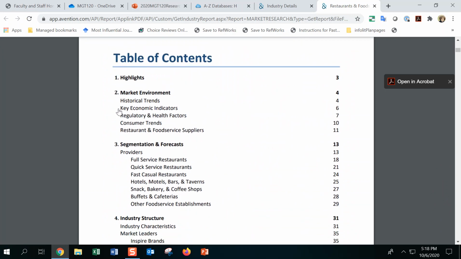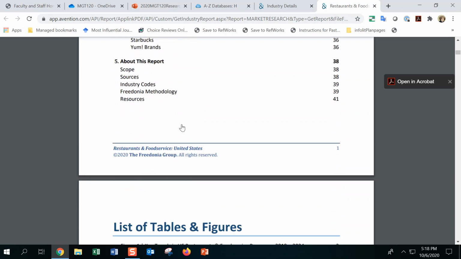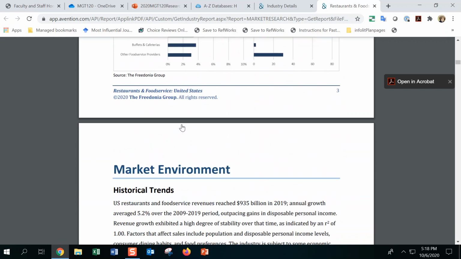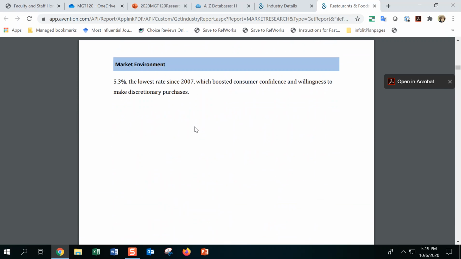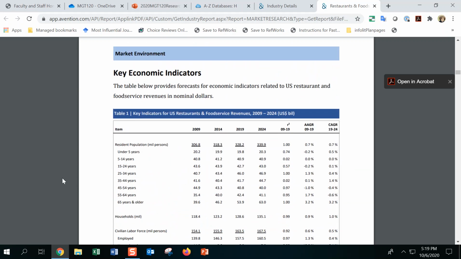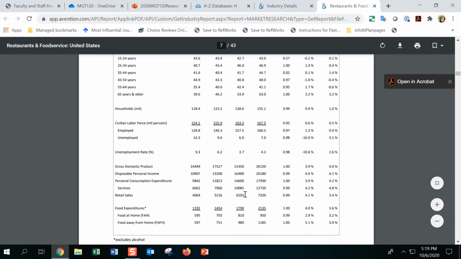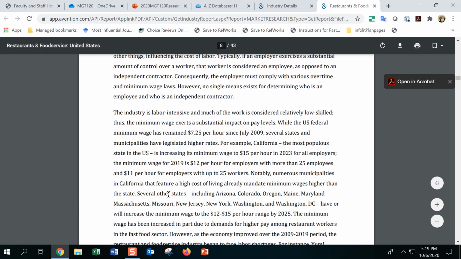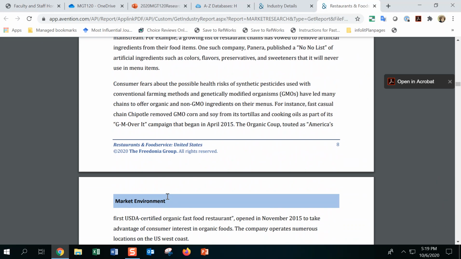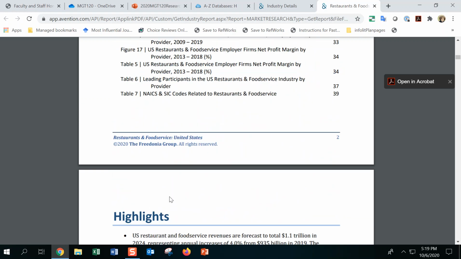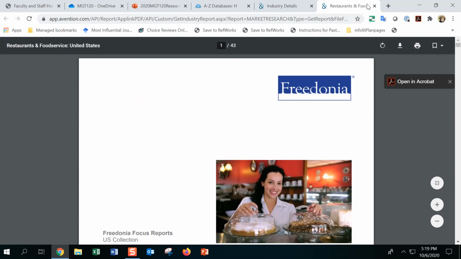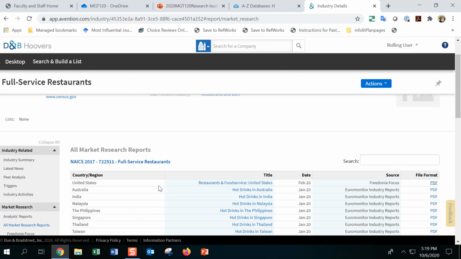So this can give you information, even though it's from February, about historical trends. So that's useful, and regulatory and health factors. So these are all very useful for your semester project because these are all in your rubric. Now, this gives you historical information about the Cheesecake Factory or restaurants, but you'll probably be looking for more recent information and projections, and that you may look for in Statista as well and see what is the most recent information you can find in there.